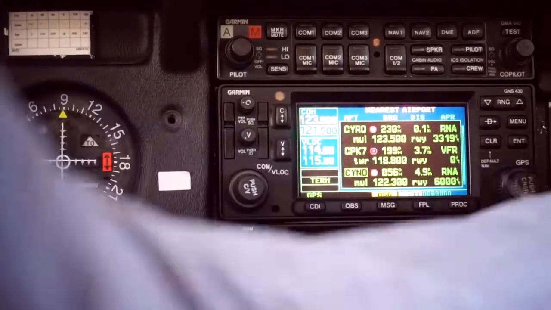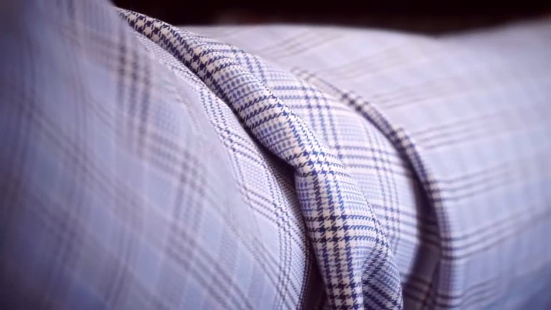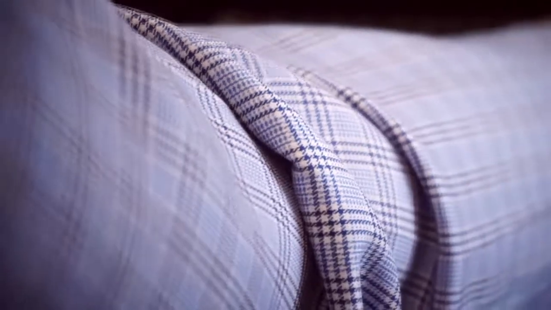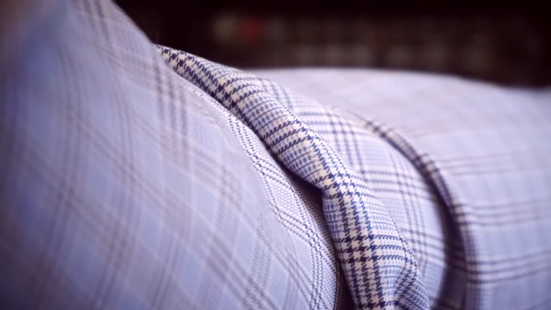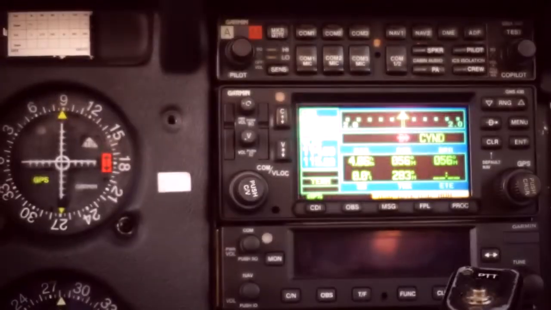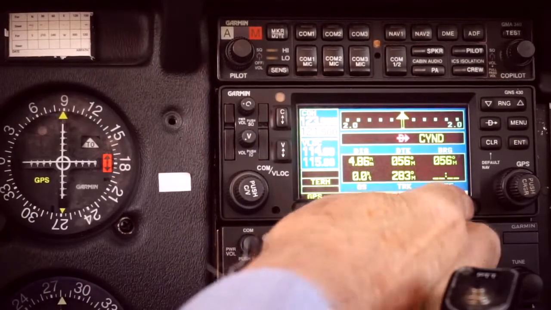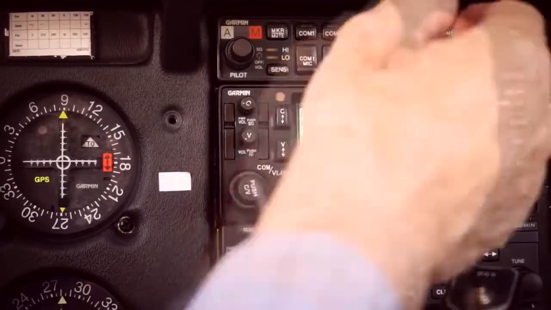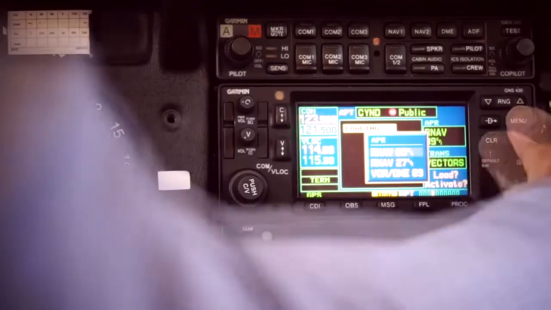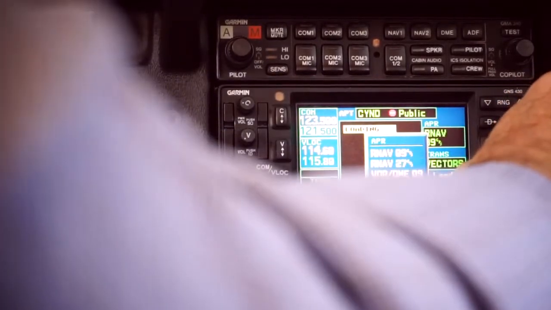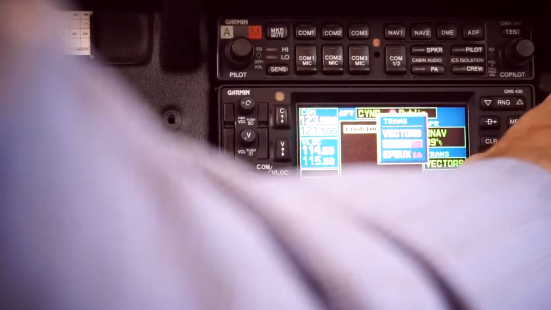So if I wanted to go to, let's say, Gatineau, just hit enter, direct to, and activate it, and away I go to Gatineau. Then again, you have to hit procedures and select the approach at Gatineau. We'll take runway 09 and DDAR mode.